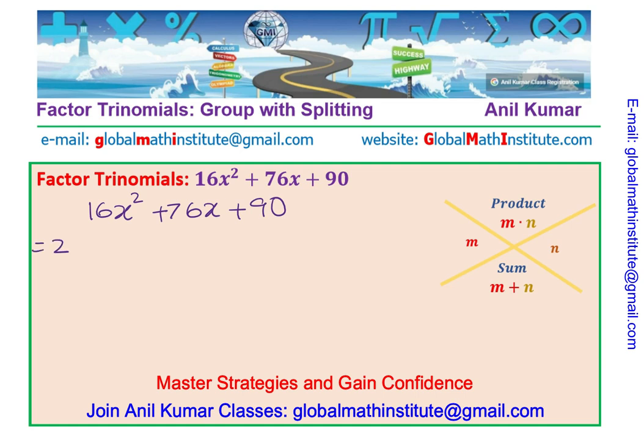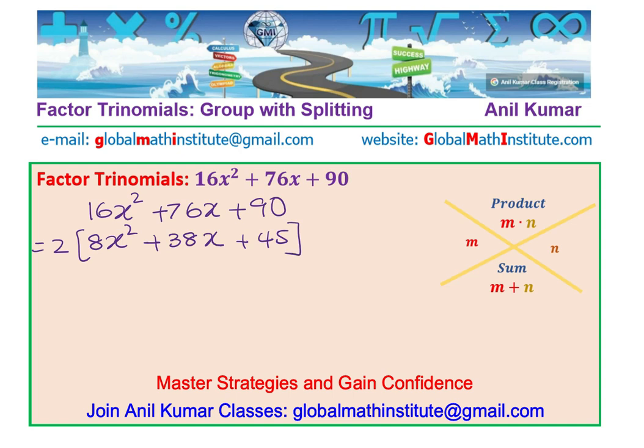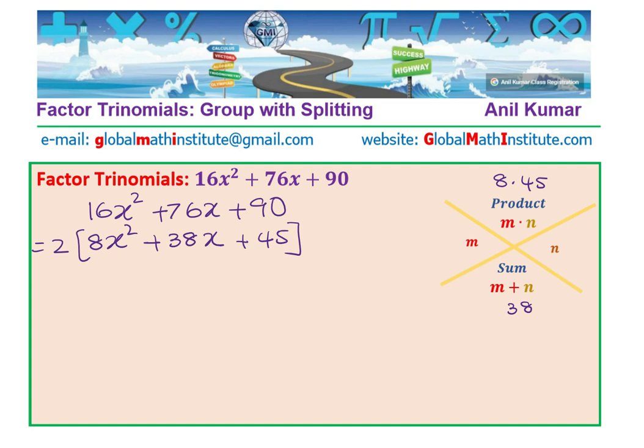So we write this as 8x squared plus half of this. So 2 times 19, 38, right? Plus 45. Now, in this case, we land up with very big numbers. We are looking for a product which is 8 times 45 positive and 38 as the sum. So, what could be these numbers? So, when you land up in such a situation and you have to work it out without a calculator, I think the best way is not really to multiply, but to figure out what numbers to work with.